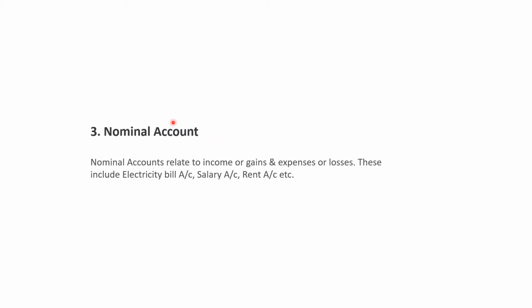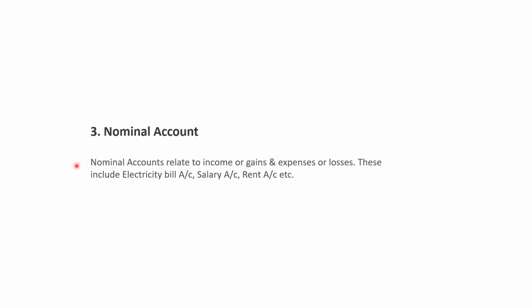And the third kind of account is nominal account. Nominal account is to do with incomes and gains or expenses and losses. When you purchase something, when you buy something, or when you sell something, when money comes into you through a process like buying or selling, or you make a gain or a loss in a process, or regular expenditure like electricity bill when money is going out, salary, rent, all these are expenses. So these are all called nominal account.